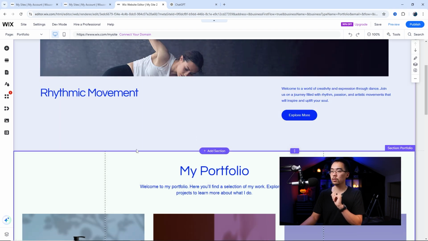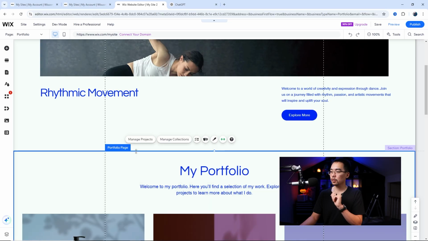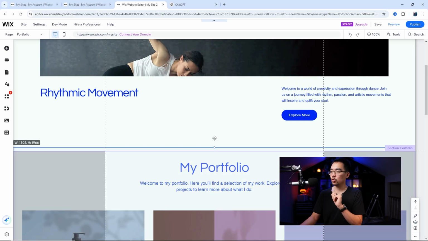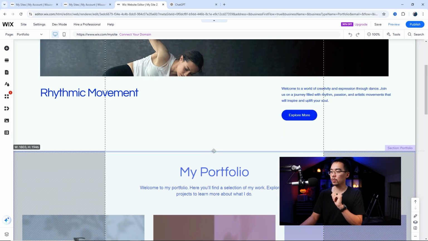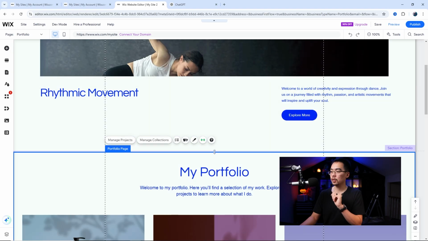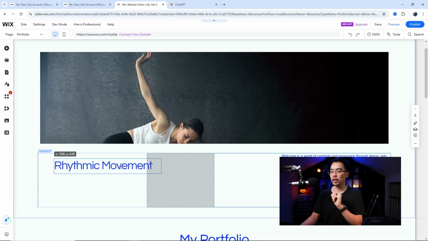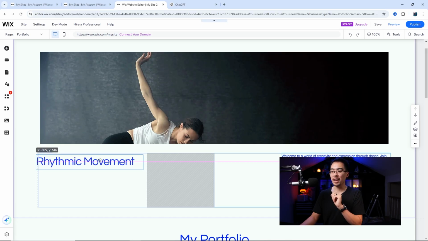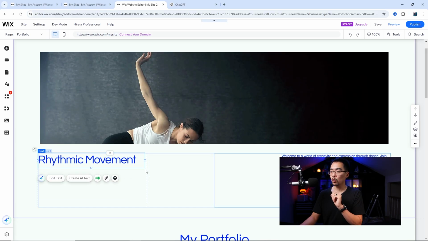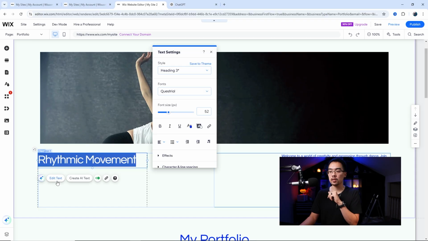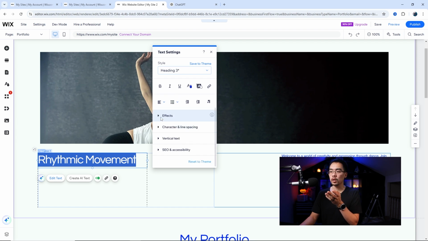You can always scroll around, you can always click, and now I can drag to resize things or move things around as I would like. You can of course always click and drag and move specific elements around, or you can resize them. For text, I can edit text, and now I can change the style, the font, the size, anything that you would want.